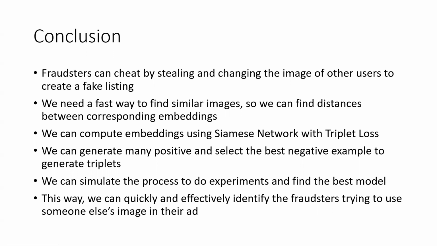And we can compute this embedding using a Siamese network with triplet loss. We can use different tricks with positive and negative examples. Also, we can simulate the process to do different experiments and try to find the best models. In this way, we can quickly and effectively identify the fraudsters, and find out which algorithm works better here.